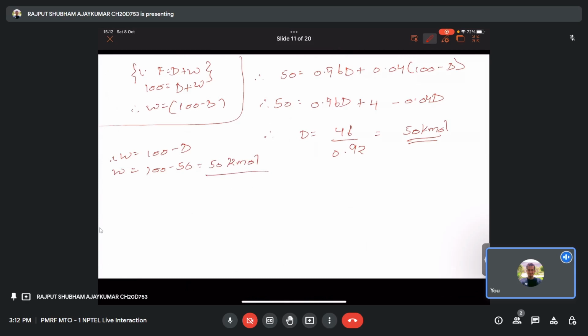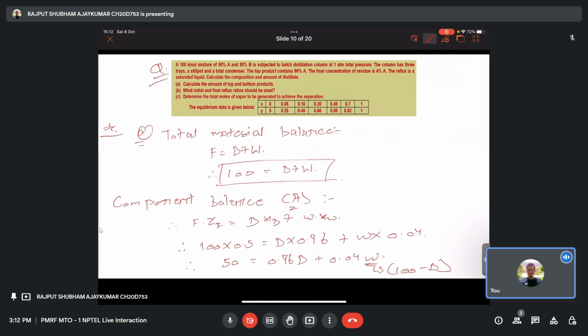Now this is a case of operating a batch still with a variable reflux ratio, as I have given in the question. The concentration of the more volatile component, nXN, is decreasing gradually, but the reflux ratio has to increase continuously until the bottom liquid concentration drops down to 4% of nXN. So 5 ideal trays from plate to a reboiler are fitted between the operating line and the equilibrium curve, and the overall vapor concentration should be 96% of nXN.